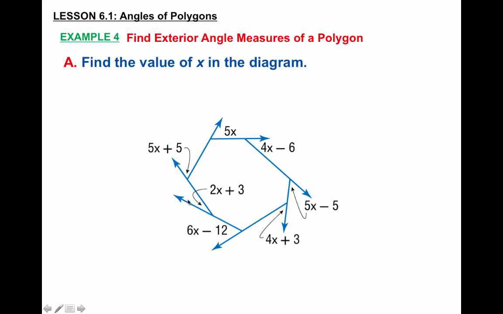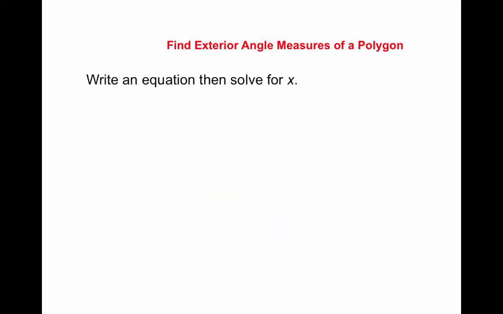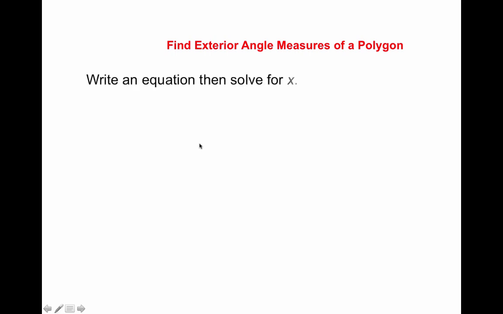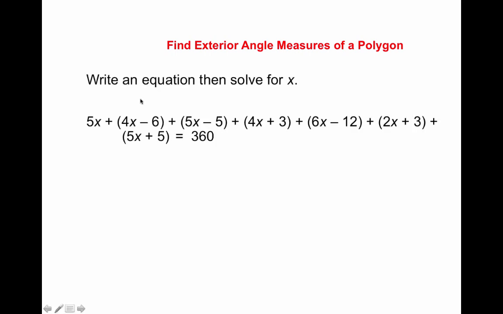And we just learned that the total of all the exteriors in a shape is going to be equal to 360. So what we're going to do is just write an equation by adding all of those equations up and setting them equal to 360. And I'll go back so you can have those equations. Okay, so there's all of our equations. We're adding them all up. I know this one's kind of long. Equal to 360 always for exterior.